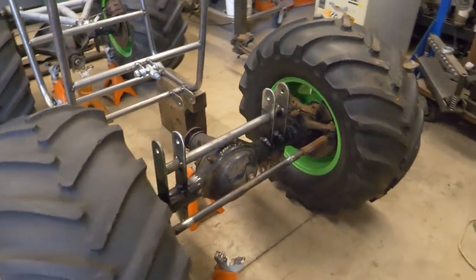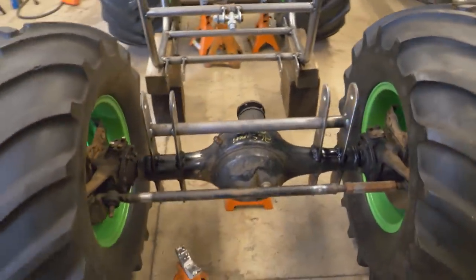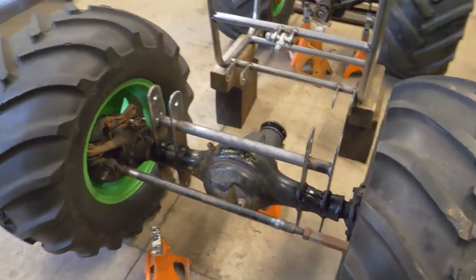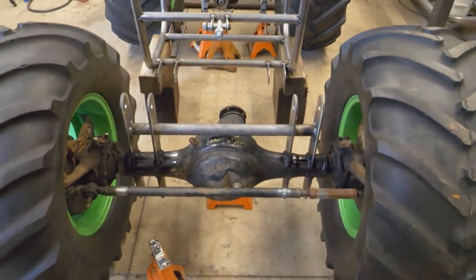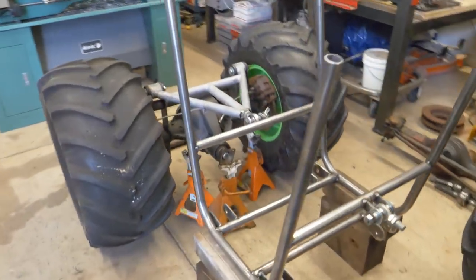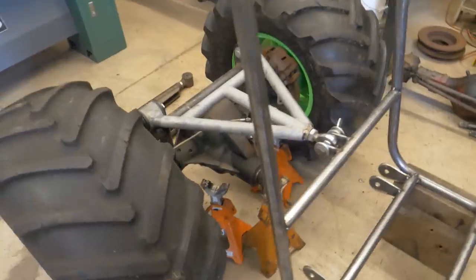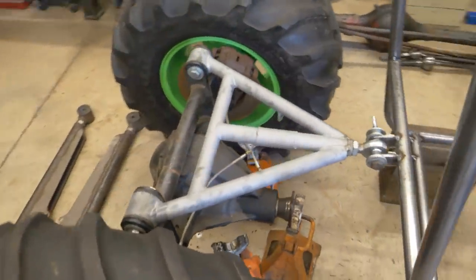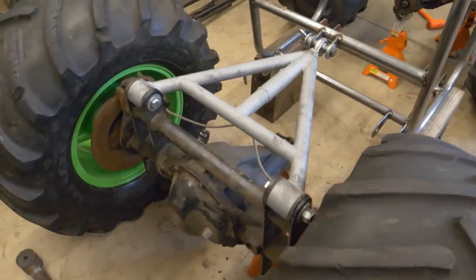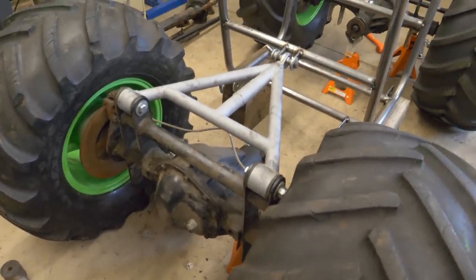I've got the link mounts all mounted to this front housing. Put the wheels back on and slid a third member back in there so I can kind of start working on the links up here. In the back, I went ahead and cleaned up and shortened the wishbone that I had on the old buggy that was already mounted to this axle once before. So that kind of made that easy.